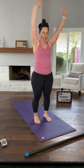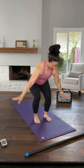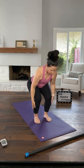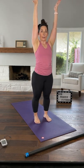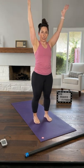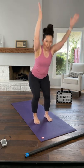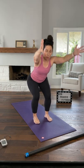Sink. Do it again. Two more. At the top, you'll hold. Extend through your fingertips. Find your squat here. Try to keep your arms next to your ears. Weight in the middle of your feet. Push down. Two more. Now half fold.